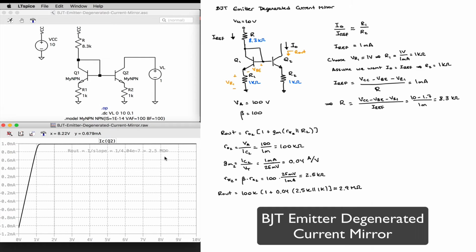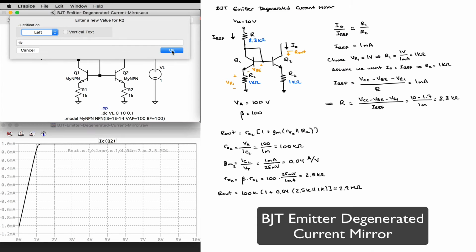And the other thing I wanted to show is how the currents are going to vary by varying the ratios of the 2 resistors. And so we can just do one quick, if I wanted, for example, I'm going to keep my R1 constant and just modify R2 so that I don't disturb my reference current of 1 milliamp. But let's say that I wanted to reduce my current through R2 by half. So instead of 1 milliamp in my output current, I wanted to have half a milliamp.